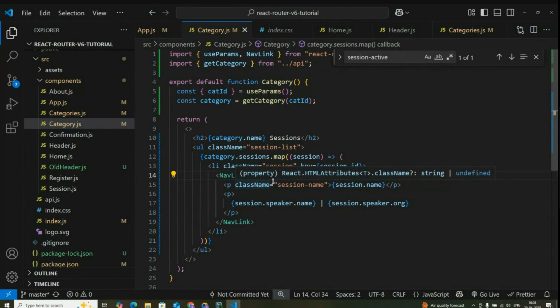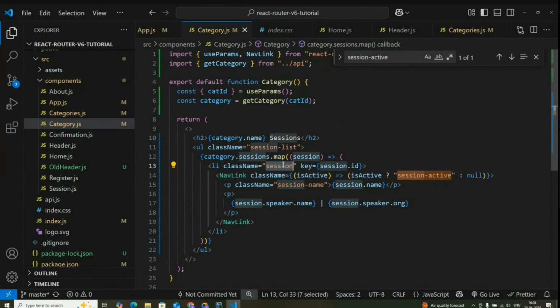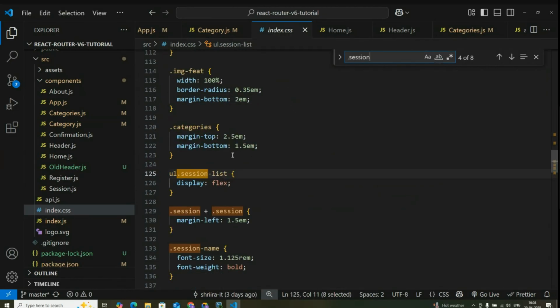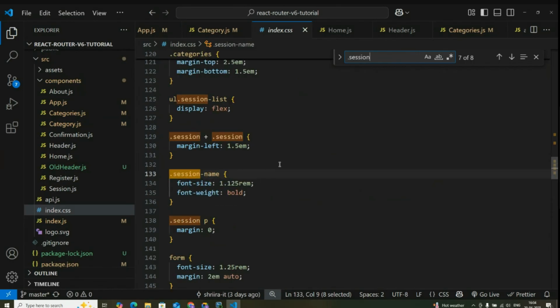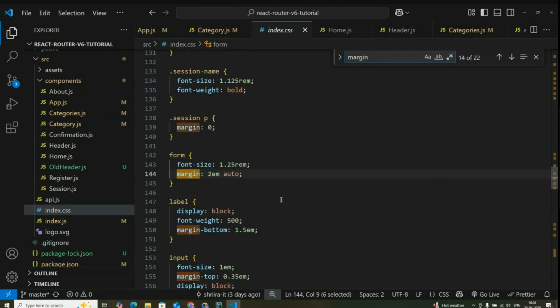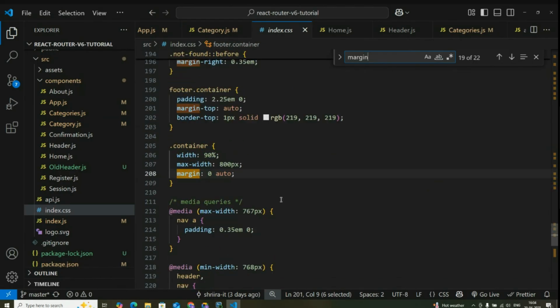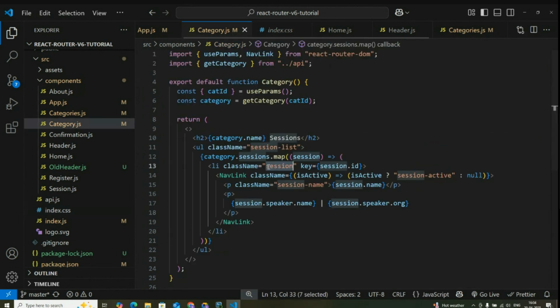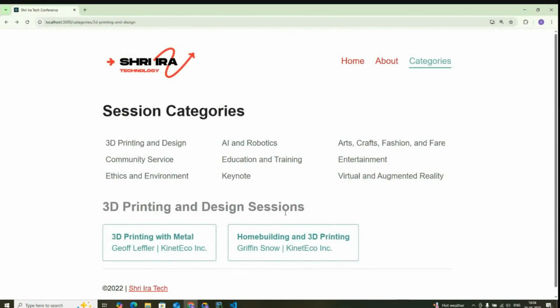And based on the activity, because we have defined class names, if I go to sessions category, paragraph will be there. And if I see margin for the sessions, yeah, all these are defined in the index.css.